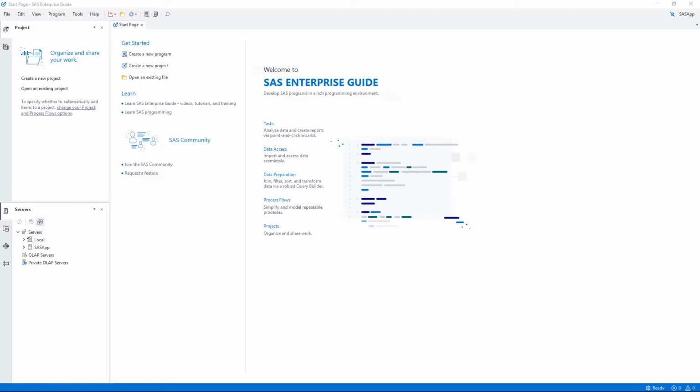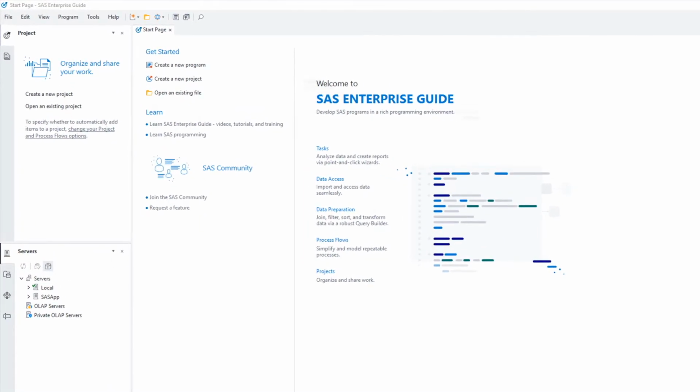SAS Enterprise Guide is a powerful, comprehensive tool that enables you to perform most common tasks with your data. Let's check out some of its capabilities. But first, what is SAS Enterprise Guide? Enterprise Guide is an easy-to-use Microsoft Windows client application that provides a visual interface to SAS. Whether or not you're a programmer, Enterprise Guide has many features to meet your needs.